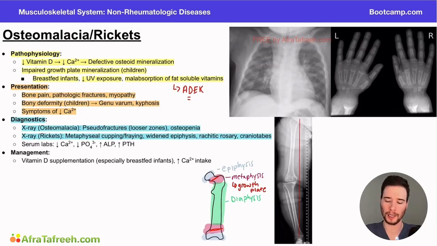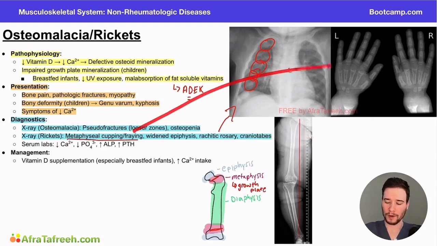And so if you draw your attention up to our x-ray right here, you can see a nice classic finding of the rachitic rosary. You can see these kind of prominent areas along the costochondral junction. And the reason these occur is due to the deficiency in calcium. And the lack of mineralization of the bone can lead to overgrowth of the costochondral junction, which we can then see on x-ray.